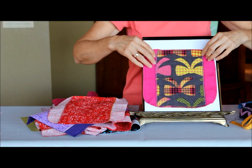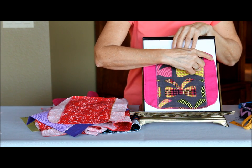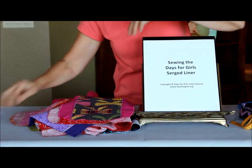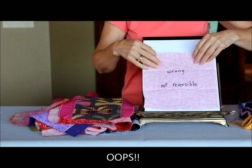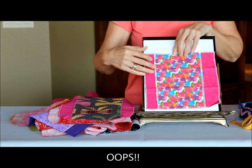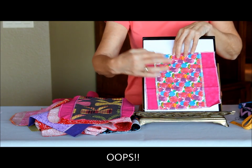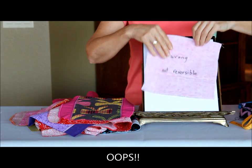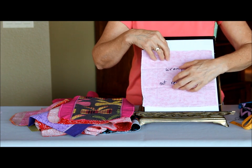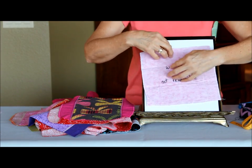Here is one where we've done it with rounded corners, and then we went to our sewing machine and secured the start and stop point with just a few stitches right there. Now I want to show you this one — I've labeled it 'not reversible' because a mistake was made. The mistake was taking the pretty hot spot and laying it right on top of the pretty side of the other piece. That made one side really pretty, but unfortunately the backside now has a whitish tone that will not disguise stains very well. We should have taken the hot spot and positioned it with wrong sides facing.